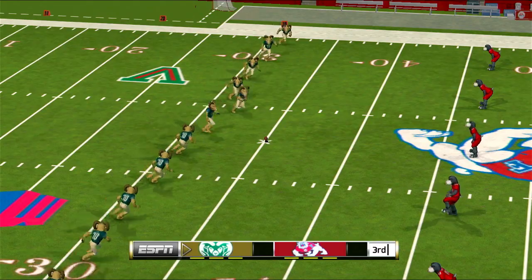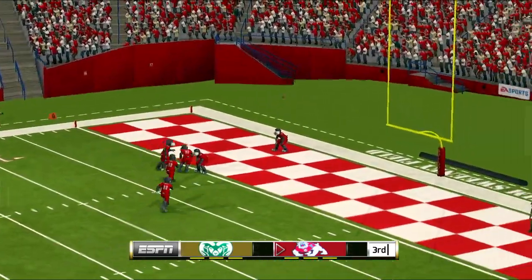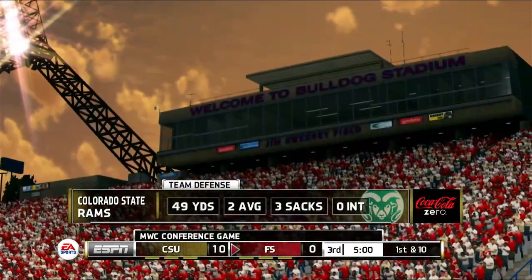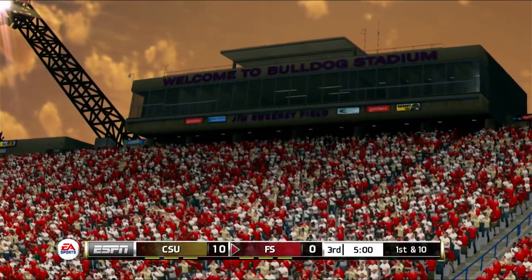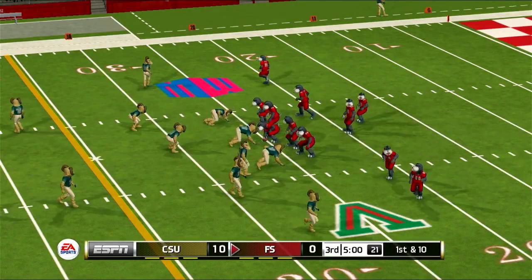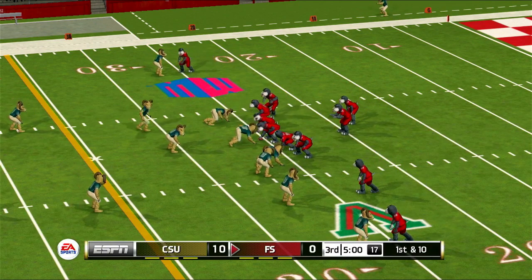Just about set to start the third quarter. And he got all of this one. Great kick. And they can forget about returning this one. The Rams continue to get it done on the defensive side of the football, Kirk. Yeah, they've done a good job of building this lead and are almost determined to protect it. Let's see if they can hold on for the rest of the way. There's got to be some sense of urgency to this offense right now. They don't have the luxury of wasting drives if they want to get back in the game.